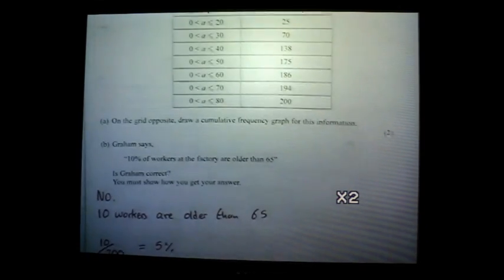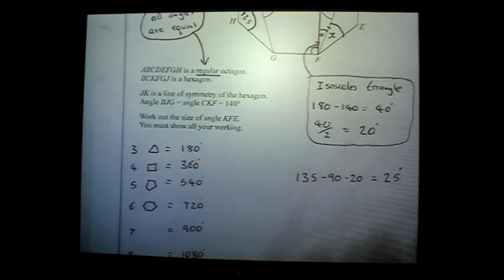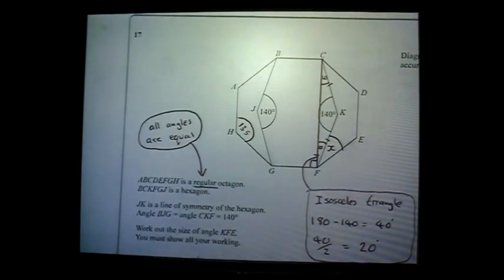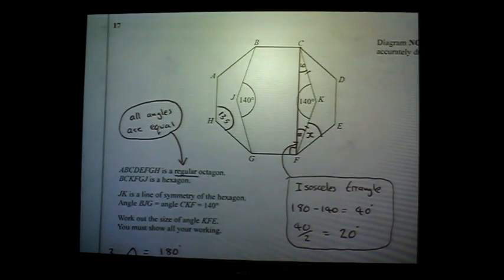Just incidentally, this is one of the very few questions on cumulative frequency that I've seen that doesn't require you to calculate the median. So it just goes to show you that you're not always expected to do it. To be fair, you normally are, but in this one you're not. Right, this one is a bit fiddly. And there's different ways of answering it. You could do external angles or all sorts of things.